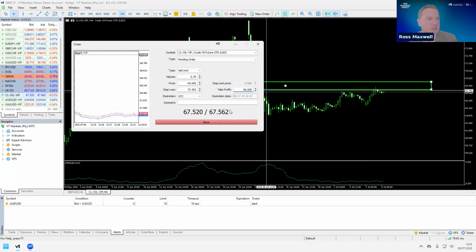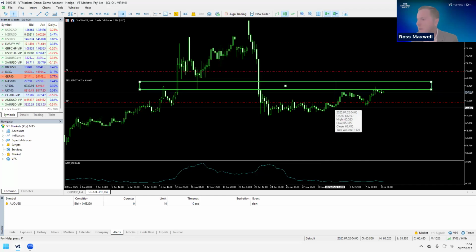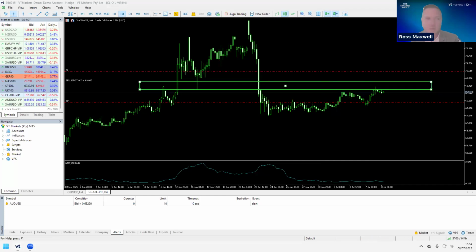And you can obviously put expiration dates in on this as well if there's news coming up. So there's no news today, but if there was news coming up, you may want to not place that trade in and around news, so you can set an expiration date. And again, it's fairly simple. Once you've actually identified the zone, the process, hopefully you can see, is relatively simple.